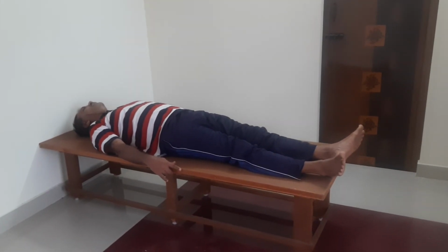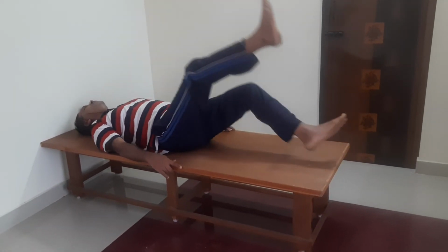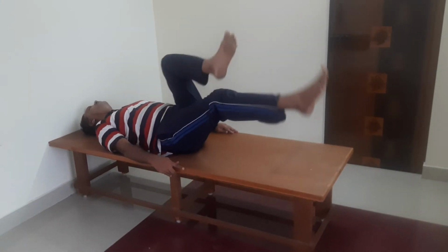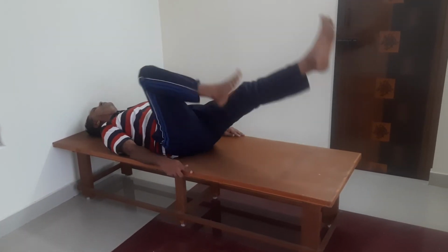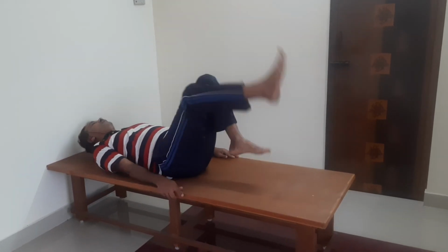Next is air cycling. You can do a cycling-like motion with both our legs like this, each leg 100 times. So this is a cycling-like motion, you do it. These are the exercises for the lower half of the body.